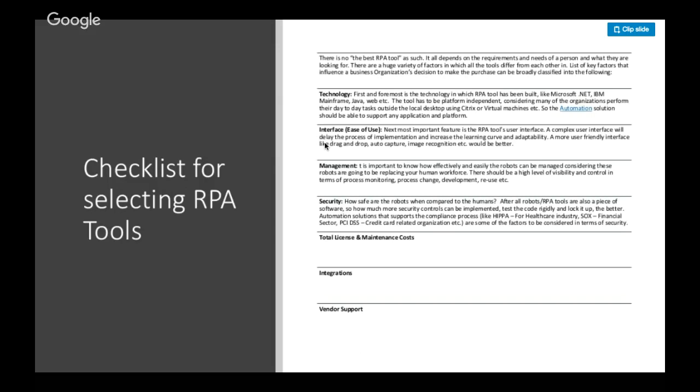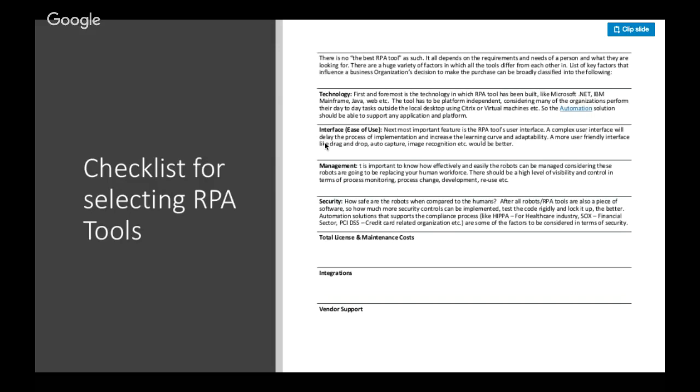Other things can be tool license and maintenance cost. As I said, WinAutomation is just a single license for the server and a client. But if you're looking at something like UiPath, it has separate licenses for others. And then you have Blue Prism. Blue Prism has one single annual license of 20,000 USD. It's very expensive, but with that you get an opportunity to host as many robots as you want. So that is its own advantage.